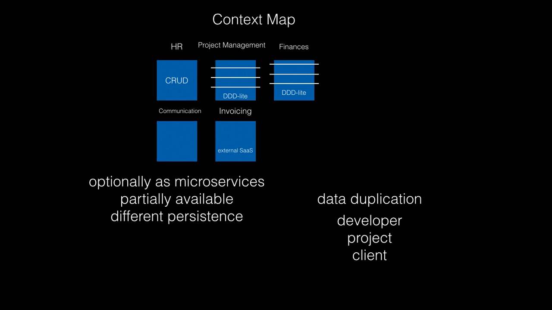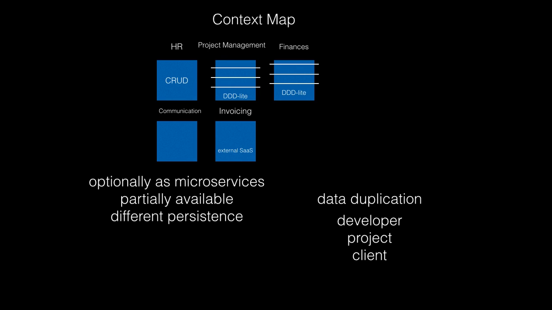The same with human resources. Most likely we just have a list of people in the company. So maybe it's a CRUD, maybe it's almost like DDD-lite because you want to keep the history, but it probably doesn't have that much logic. Finances, this is important. I don't want to make any mistake. I want it to be very testable. I want it to be very right. I want to keep track of everything that happened in the finances world. So DDD-lite sounds like a good implementation here.